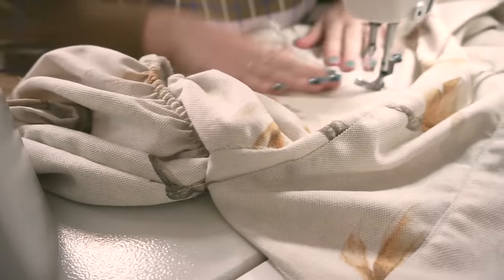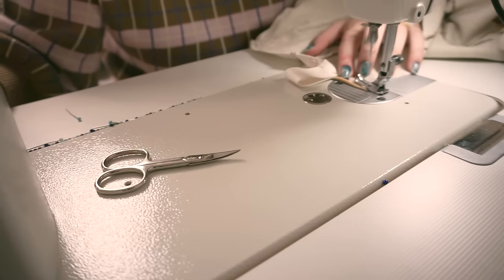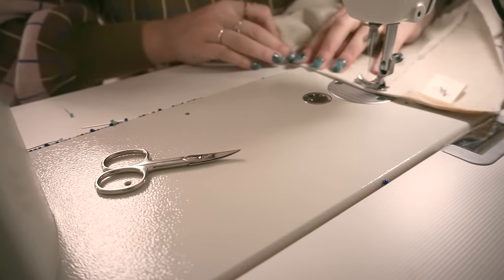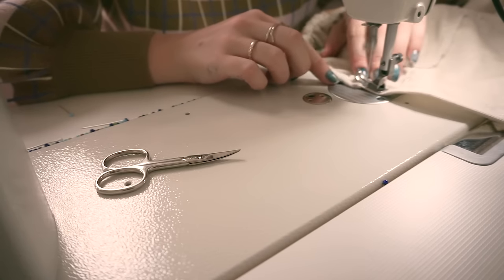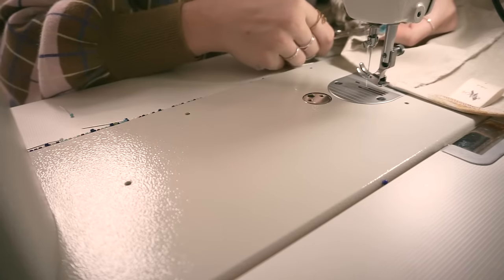One thing that I wanted to talk about are the sleeves, because I didn't mention them at all. They are literally just a rectangle with an elastic in them. You can just cut a 50 centimeters by 25 centimeters rectangle for each sleeve. That's not the exact measurement, it's like 47 or something, I don't remember, but it doesn't really matter.